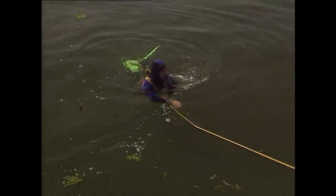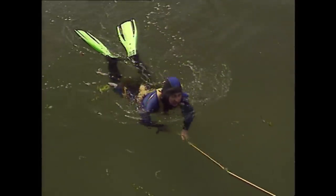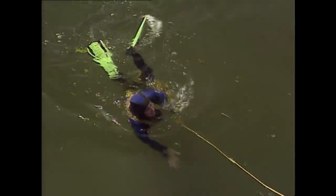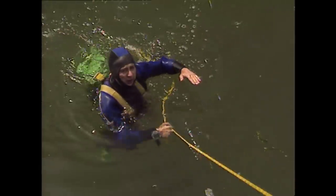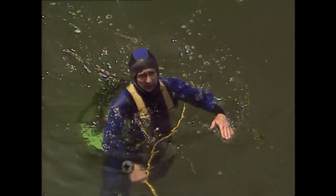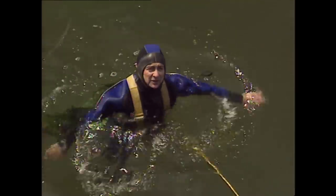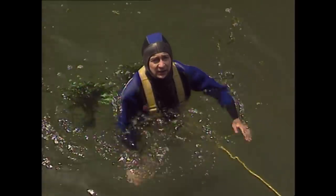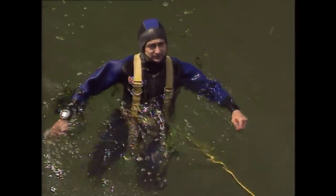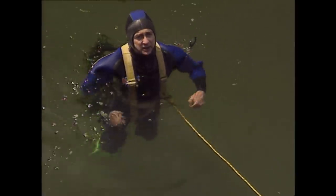How'd it go, Tony? It was brilliant. It was great fun. It's very tiring. I think the problem is that it's pretty shallow there, and so you have enormous trouble keeping your buoyancy right, because you've got to keep low enough to be able to do your work, but high enough so that you're not scraping the sand all the time and causing the visibility to get worse. You can see on the monitor it's a bit murky, but you're at low tide at the moment, so it can only get better. Yeah, I think it'll be easier once it gets deeper.